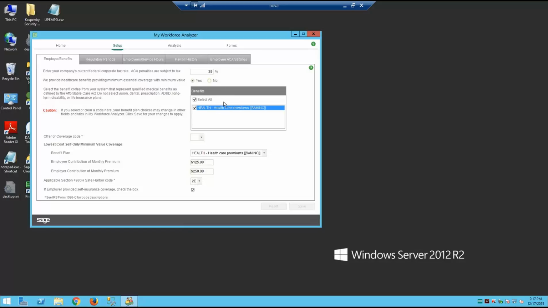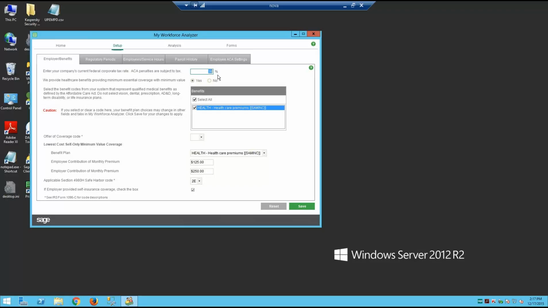Okay, and do that before you run your workflow analyzer because you can't do it after, they won't show up. I've already tried that. So make sure you select it first and then come back in and run your workflow analyzer. There's no harm in opening the workflow analyzer without doing it, but if you're wanting to start the process, you will need to do that first. But if you're wanting to just come in, take a peek, and see what this is about and what kind of information is required, then you don't have to do it first if you're just looking around.